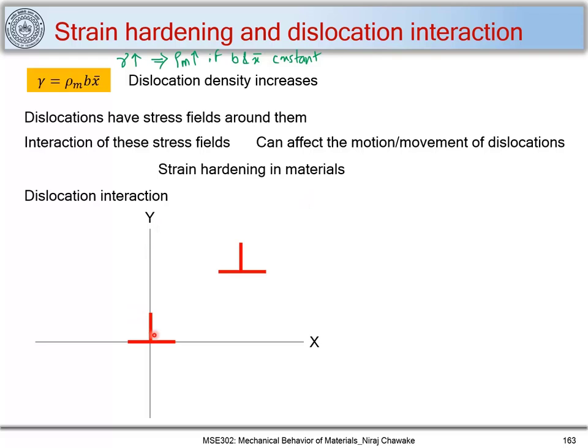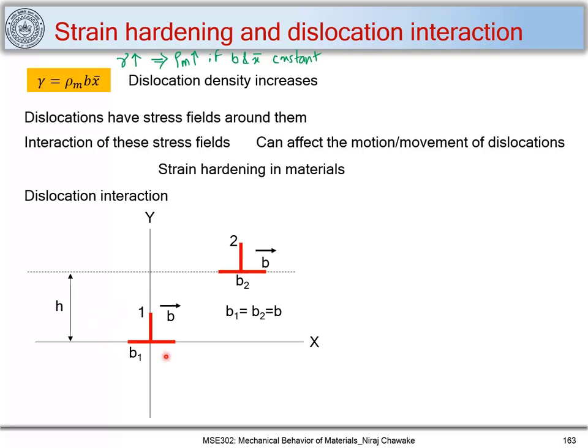So let's say you have two dislocations. Let us mark our coordinate axes first, x and y, and I have a dislocation at the 0, 0 position here, and another dislocation at a certain distance from dislocation 1. Let us name these: this is dislocation 1 with Burgers vector b1, and this is dislocation 2 with Burgers vector b2. For simplicity, consider these Burgers vectors equal for both dislocations, b1 equal to b2 equal to b. Dislocation 2 is at a distance h along the y direction from dislocation 1, so the glide plane for dislocation 2 is h apart from glide plane 1.